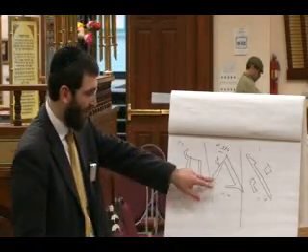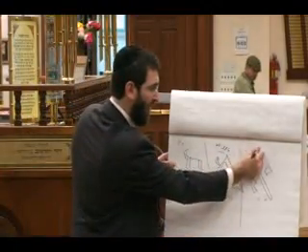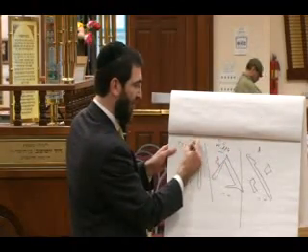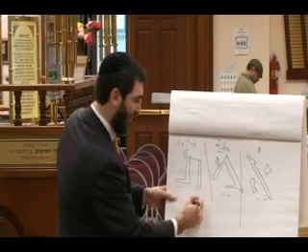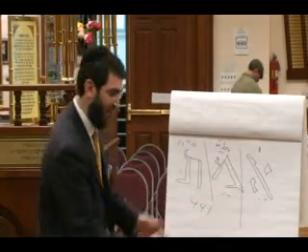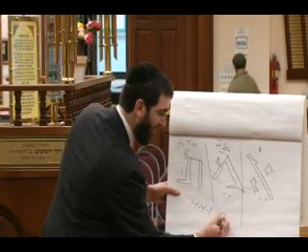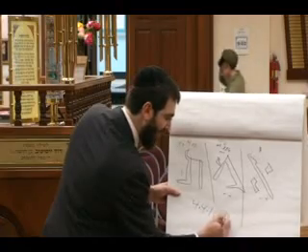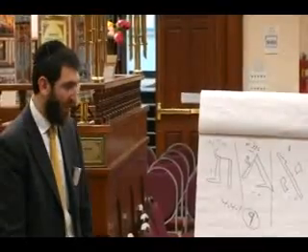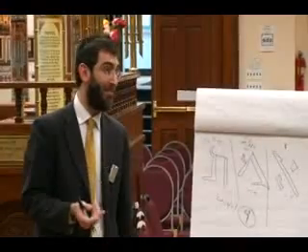Now, interestingly, if we take a numerical analysis, Aleph is 1, Mem is 40, Tuf is 400, 441. We do what's called a gematria katan. We add them across. 4 plus 4 is 8, plus 1 is 9. Why is 9 a very unique number? 9 is an interesting number because 9 is the only number, when you multiply it by any other number, it will always come back to 9.